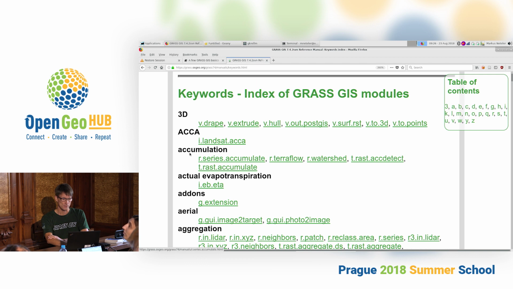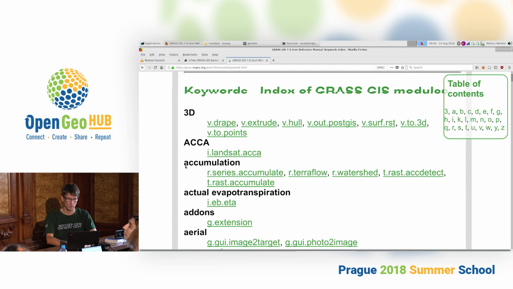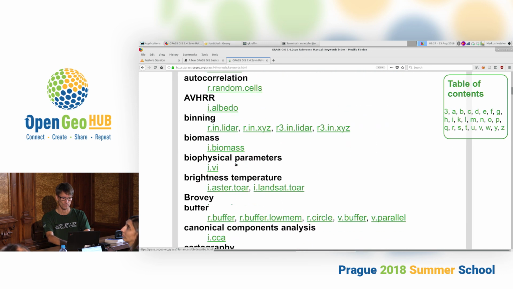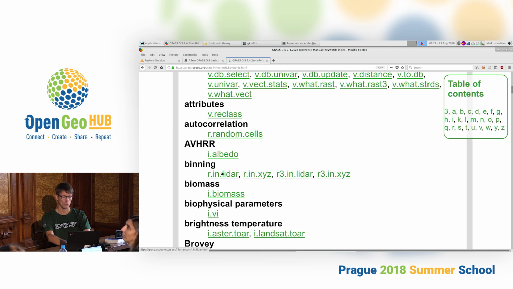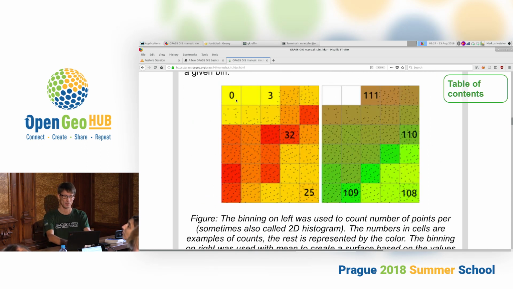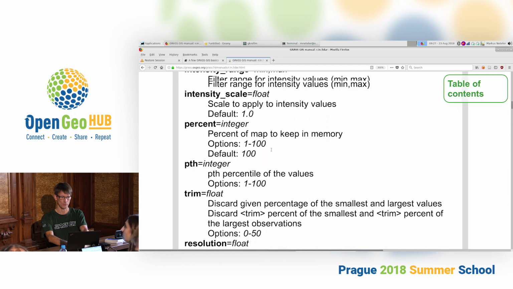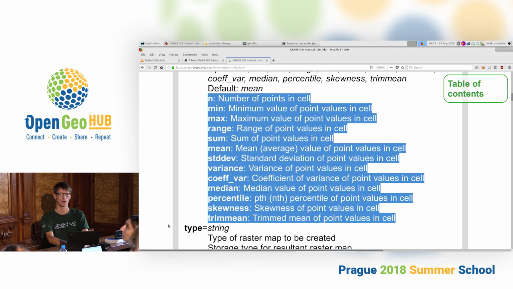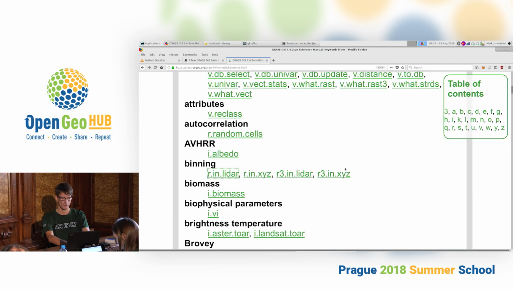Just take a look at the keywords, can you read them? From evapotranspiration to data aggregation, map algebra, albedo, what is that? Binning, data binning. This is something for LiDAR data import. You have a huge LiDAR cloud, and you want, in one line, to have a raster map following univariate statistics. You just take this r.in.lidar, for example, and it will do this binning job. You define your pixels, and all LiDAR points which fall into this individual cell will be considered, and then you have a bunch of options to trim, to filter outliers, and so on. And you can calculate all these measures in one line. So there are quite a few nice tools here.